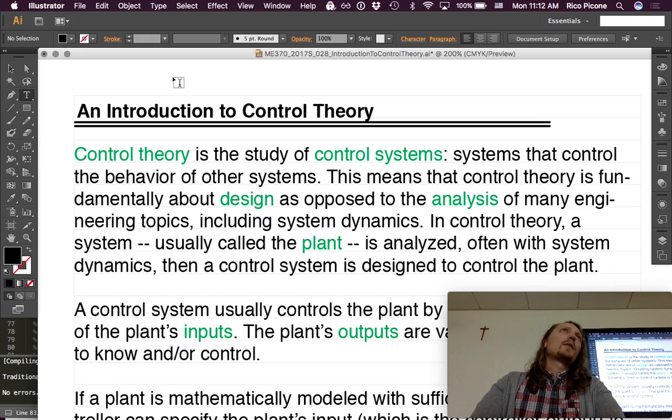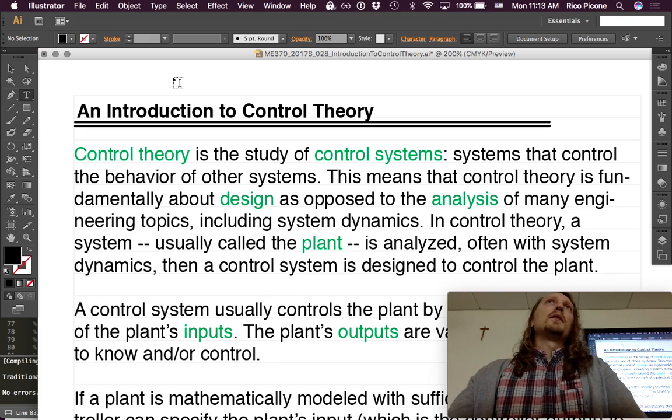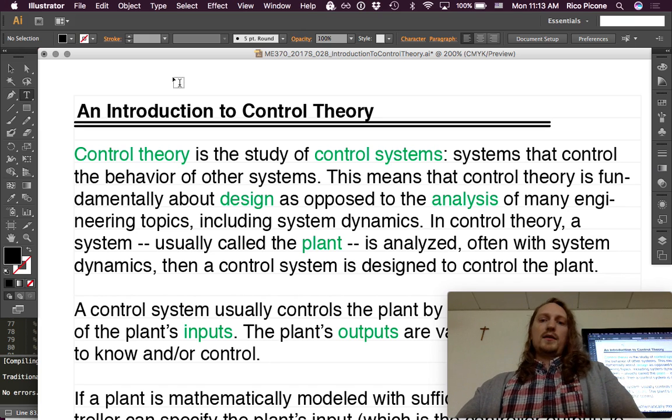So if you think about design of an engineering system, and now we are doing it, right? This is our project. It's not just to analyze the system, but to design a system. The analysis is a great tool, and it's really necessary to do real engineering design. But we want to go beyond just analyzing a system, and we want to start making it do what we want.